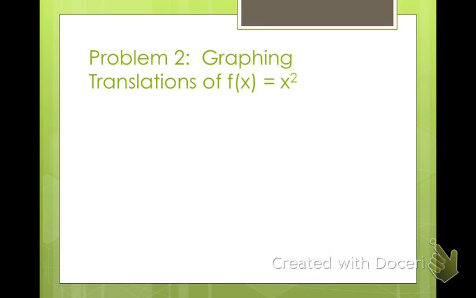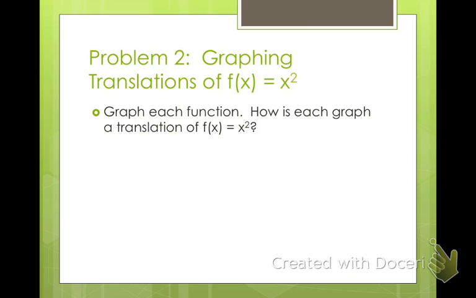Okay, now we're going to talk about graphing translations. How is each graph translated from f of x equals x squared? If you remember what we talked about when we did families of functions, this should come pretty easily to you. So go ahead and put this one into your graphing calculator, y equals x squared minus 5. And then I want you to compare and look at what happened from the parent function. Hopefully you found that it was translated down 5 units, and we learned that when something is added or subtracted on the end from a parent function, it moves it up and down.